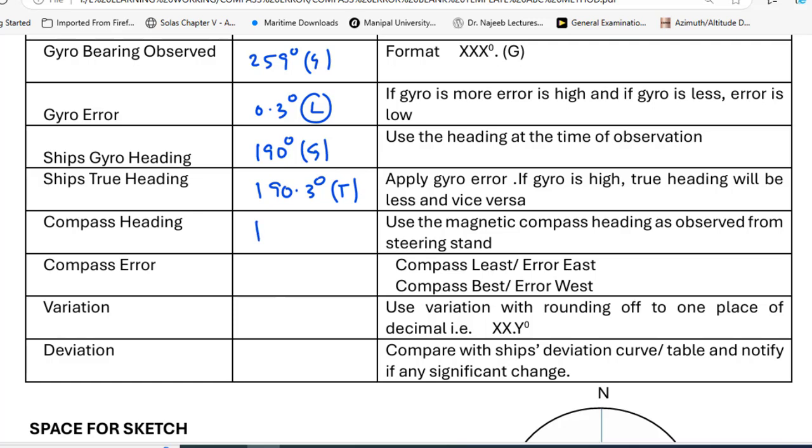The compass heading was 186 degree compass, and the difference between the two, if you realize, is 4.3 degree, and since the compass is least, the error is east. The variation obtained is 5.5 degree east, so obviously the deviation, the algebraic sum, will be 1.2 degree west, and you need to compare.